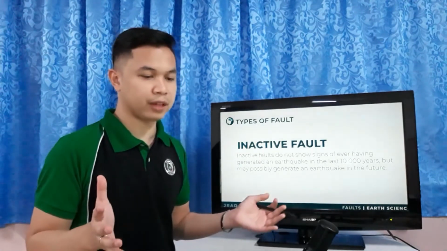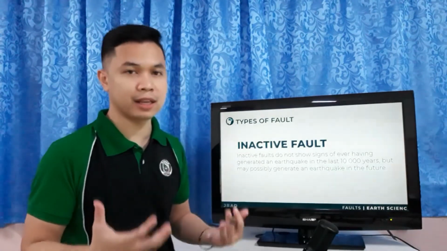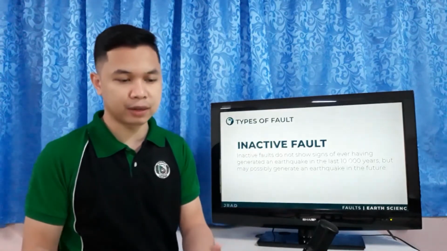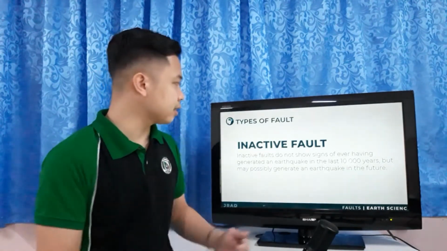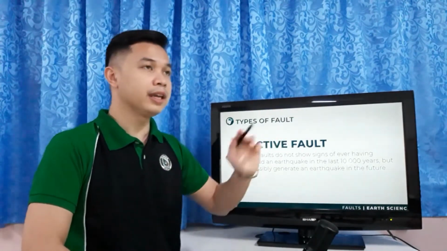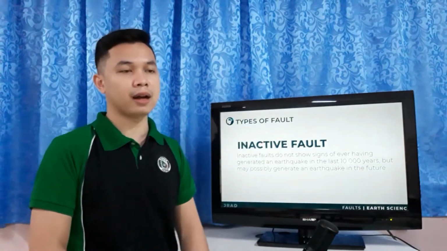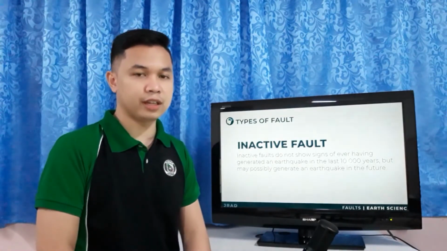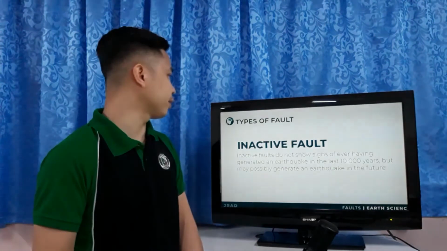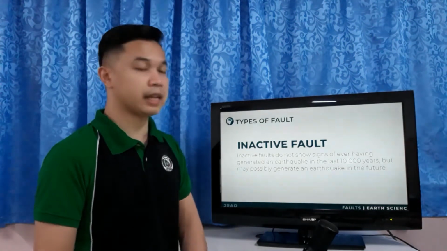But, it may possibly generate an earthquake in the future because we always remember that Earth is geologically active. Meron tayong core, meron tayong mantle, merong convection current na nangyayari sa ilalim ng crust. Kaya kahit na sa loob ng 10,000 taon hindi nagkaroon ng earthquake, in the near future magkakaroon talaga ng shaking or earthquake. So that's what we call the inactive fault and active fault.